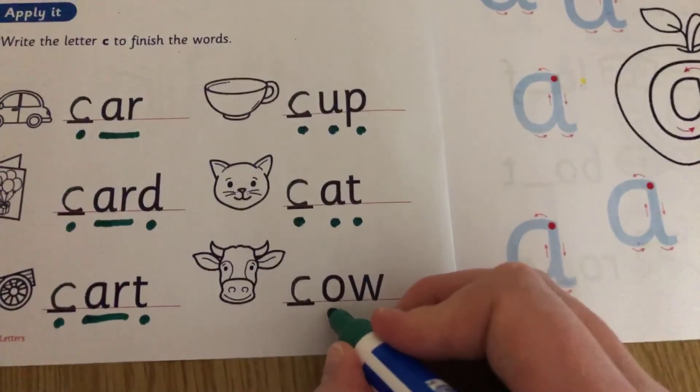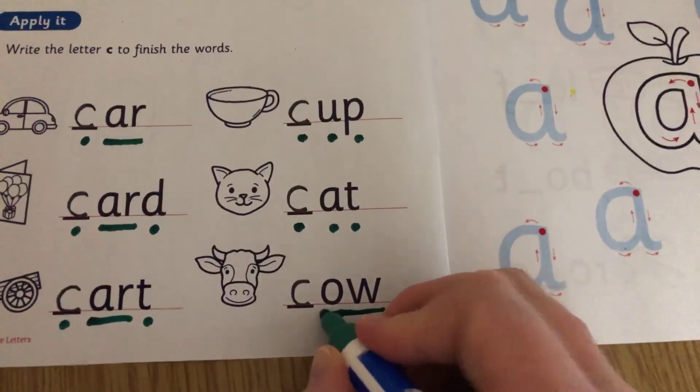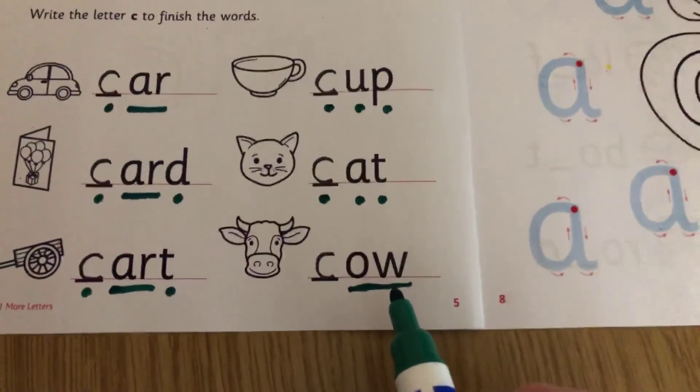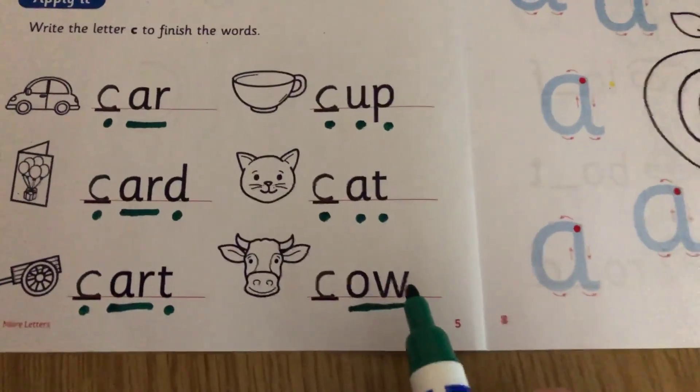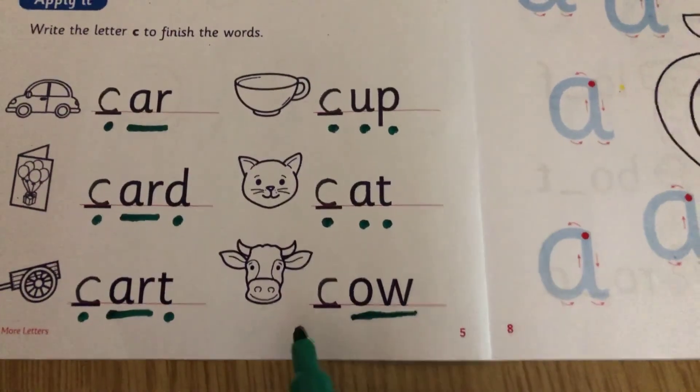This one here is a bit different. We haven't learned this phoneme yet. It's coming up soon. And we've got here an O and a W. But strangely, like all the other phonics, together it makes OW. So we've got C, OW, cow.